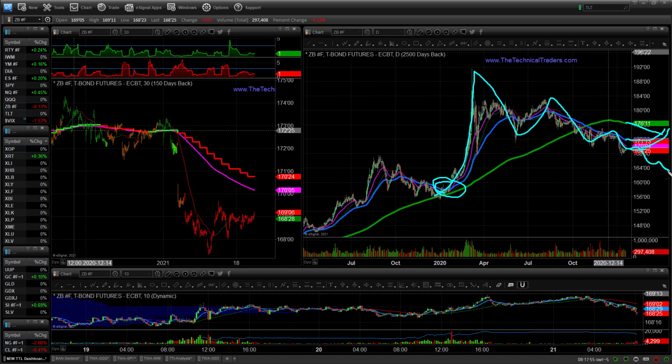The bond market could continue to fade all the way down to this breakout zone, which is a pretty significant level. So there's still quite a bit of room and time here for bonds to mature before it's even going to fall on our radar. We don't want to get long anything. We don't want to get long bonds when they're below the 200-day moving average, when they're below the 50-day. We really need it to be in a strong uptrend for us to get in, which is above the 200-day.